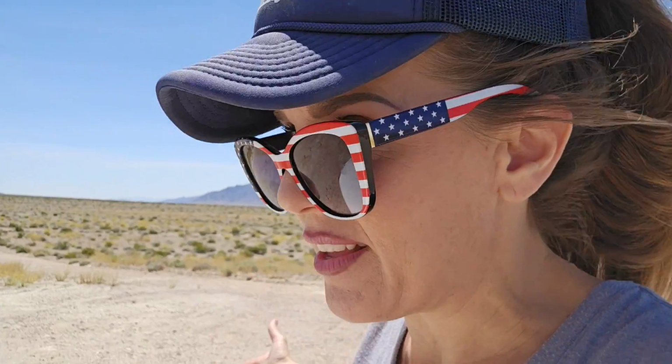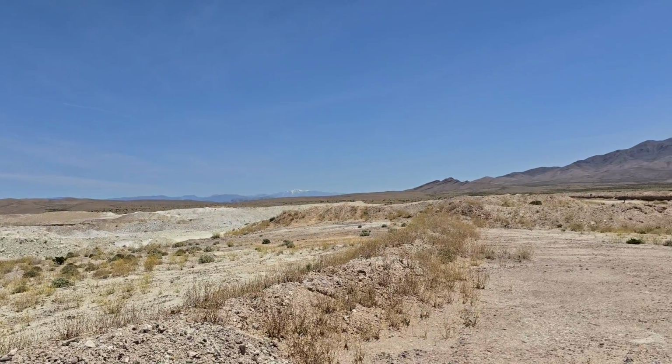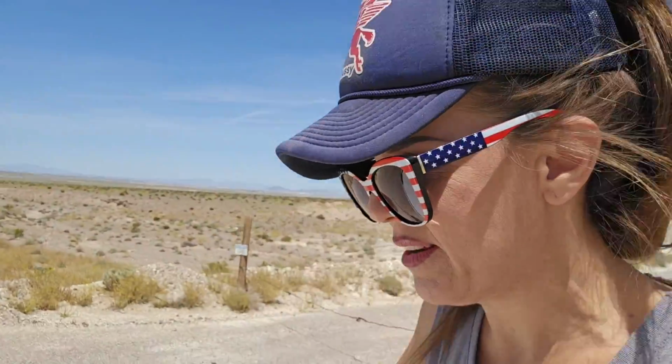I like having this cell phone to shoot this video with. I like having this car to drive around, and I like having these flip-flops to wear, which are probably made out of all kinds of petrochemicals. If I was to call myself a true environmentalist, I don't think it would come across as authentic. So I see both sides of everything, including this zeolite debate. Is it really that bad to drill some prospect holes and then dig out a bunch of zeolite? Especially considering the fact that there has been historically a bunch of zeolite mining in Ash Meadows.